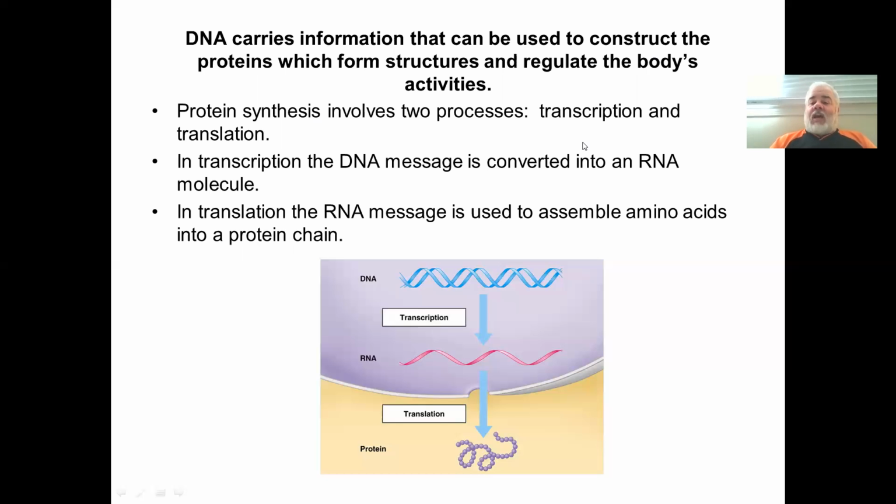So now that we have a cell, it needs to do some work. We look down here, the purplish color is inside of the nucleus where the DNA is held. And inside the nucleus, this purple section, we must copy the instructions from the DNA. That is called transcription. We're taking the DNA information and we're transcribing it into RNA.